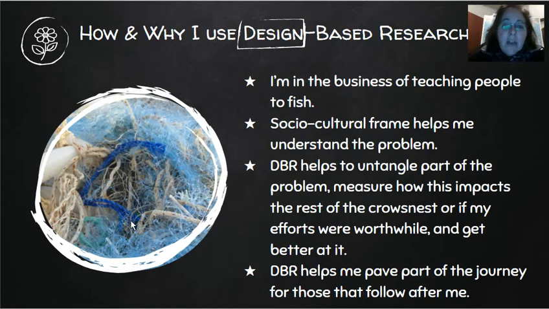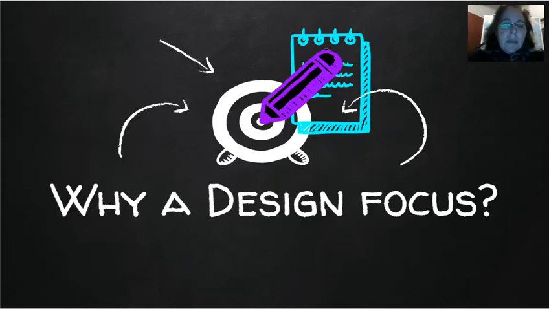For example, if I untangle the dark blue rope in this crow's nest, someone who comes after me, and I write up how I did the untanglement, can use a similar process or base their process on mine to untangle the beige rope or another piece. So that's what DBR does. It always leaves footprints for those to follow where you've gone. Now, when I started studying design-based research, I really liked the approach.